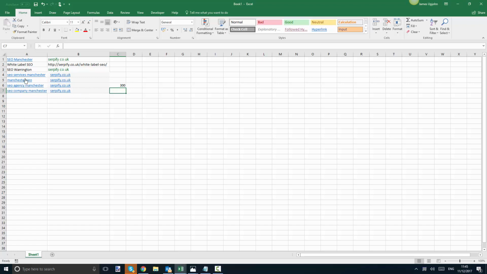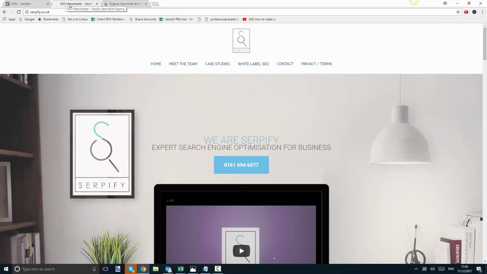We might just want to change it a little bit so that we can incorporate SEO Manchester as our main keyword and SEO Agency. So I might play with that and change this to SEO Agency Manchester in the title tag. And basically this would be a split test. If we add the word agency in the middle of SEO Manchester, we might increase for SEO Agency Manchester, but we might drop for SEO Manchester because it's not as strong. So that's something where you would need a plan, and you would try it one way and you try it the other way, leave a couple of weeks in between to allow Google to recrawl your site and figure out those changes. But we might add SEO Agency Manchester.